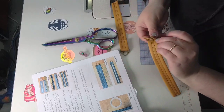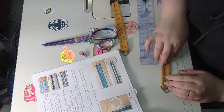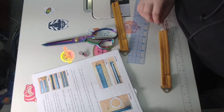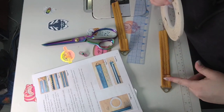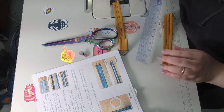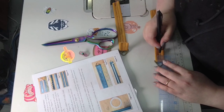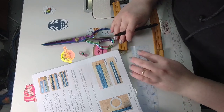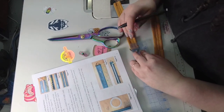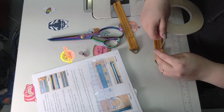Okay, let's see if my straps want to stay. Then we're going to get a double-sided tape, and we're going to put it on the opposite ends. Go up 3/4 inch. You can make a mark if you wish. If you're more of a visual person, draw 3/4 inch and put a little line there so you know where to stop the double-sided tape. Let's put it down.